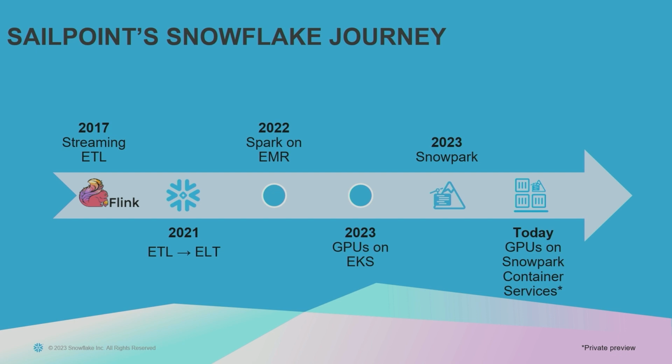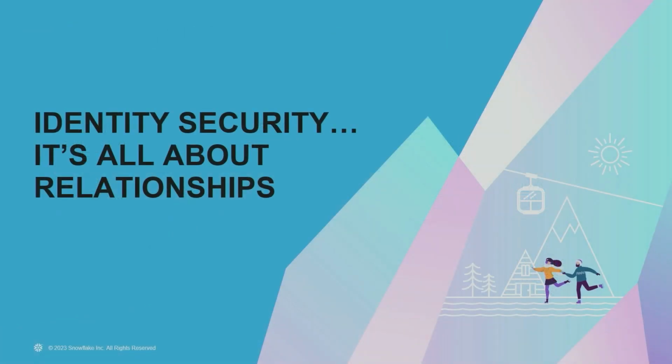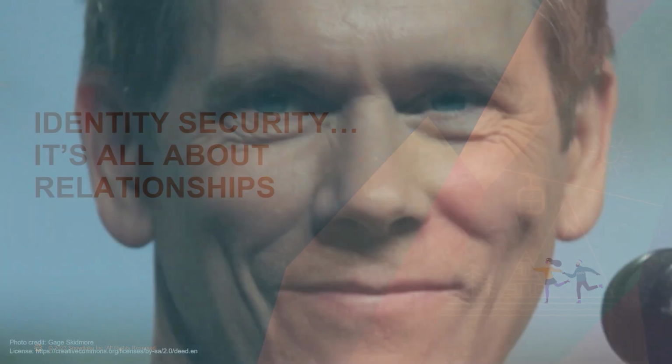And so we worked with Snowflake to get a private preview of that, and took our GPU workloads and put it onto Snowpark Container Services. And it's amazing, the simplicity of it. Y'all are gonna love it. I love it. It's cool. We'll talk about it more. But let's talk about a use case that we're trying to solve here. With identity security, really, relationships within the organization are very powerful to do the things that we do.